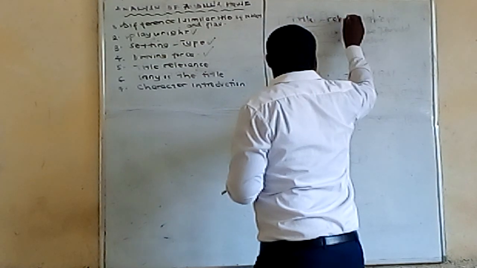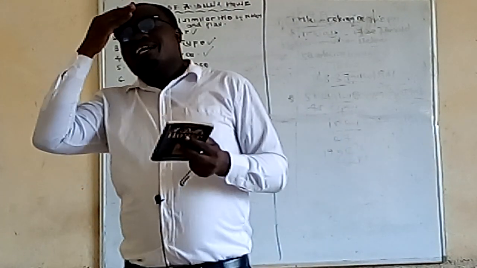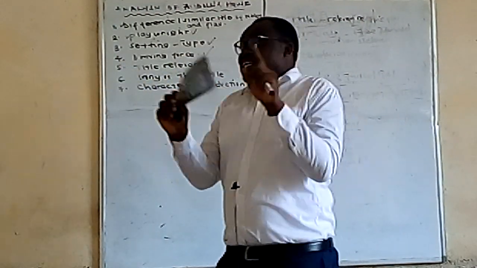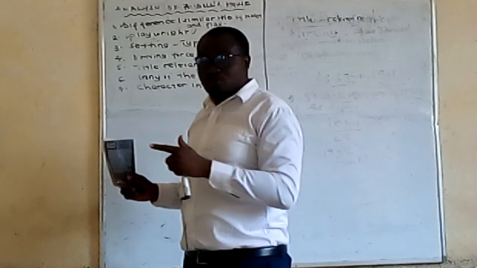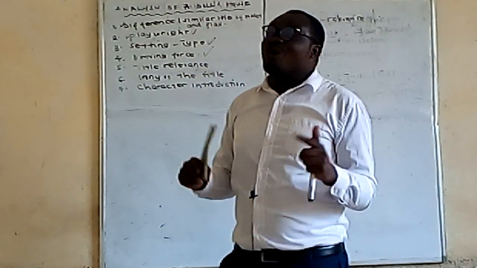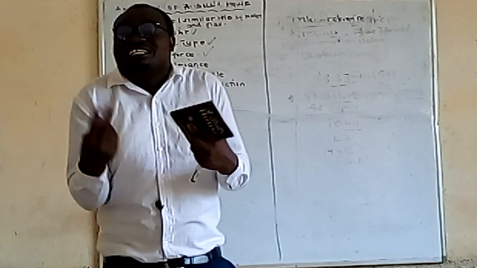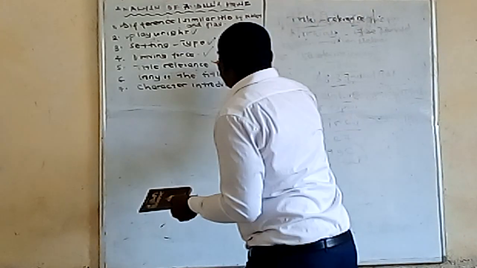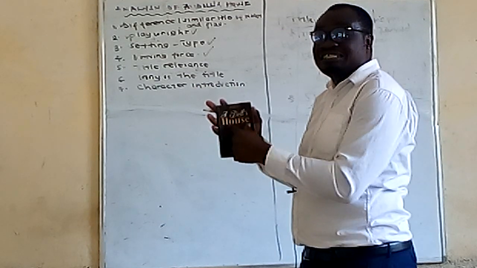The title relevance: why choose the title A Doll's House? Listen carefully. Each of these books has a reason or relevance for why that title was chosen. Like we shall look at other books. Why call it Blossoms of the Savannah? Why call it The Pearl? Why call it The Inheritance? What are people inheriting? Why call it Memories We Lost? Which are these memories that are lost? Now, A Doll's House. As I cover the title relevance, I will also explain the cover page, because there are some drawings on top of the book.